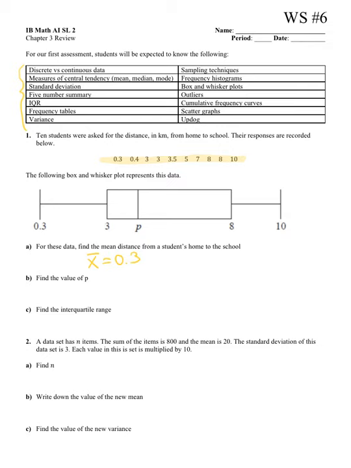So for problem 1, we're going to take all of the values and add them together and then divide by the total number of values in the data set, which we were told at the very beginning was 10 students. So we'll divide this whole thing by 10, and that's how we're going to find the mean for this first data. And that's what the X bar stands for, the mean. That's just a formal term. Okay, that's what problem 1, part A is going to look like.